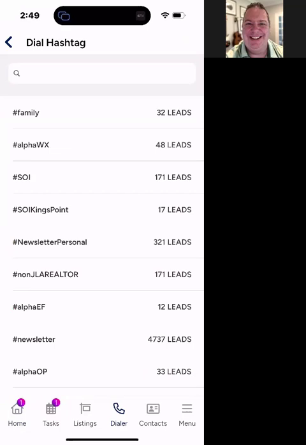What you do is assign an alpha tag based on the last name of the contact. Right here you see alpha WX. That would have anybody that has a last name like Williams or one that starts with X. I can't think of one, Xavier maybe. They would be tagged alpha WX.